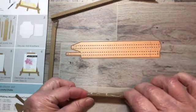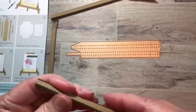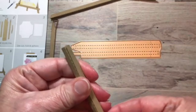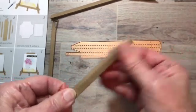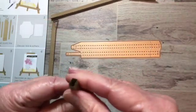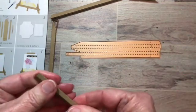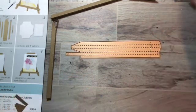And roll that inside, just like we did before. Except it makes a difference if you have enough glue to hold it together. Okay. And then we could pop that back open. And that will be your bottom bracket to hold your canvas on your easel.